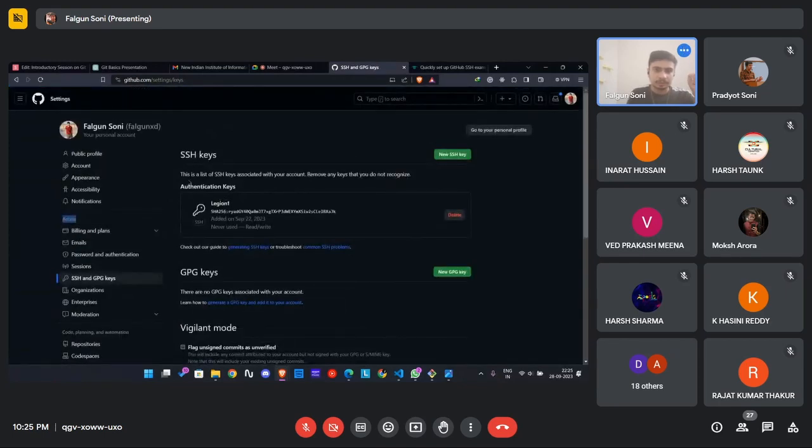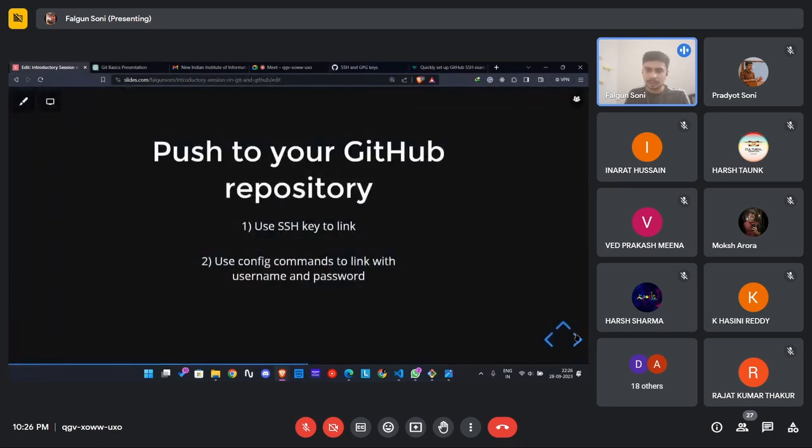This is a list of SSH keys associated with your account. Remove any keys that you do not recognize. This is how you can hard code your email and password. This is for higher security purposes. For now, you do not have to worry about it. It is also difficult to configure. Maybe in the next session on Git and GitHub, I'll tell you how to do that as well. Till then, let's move further.